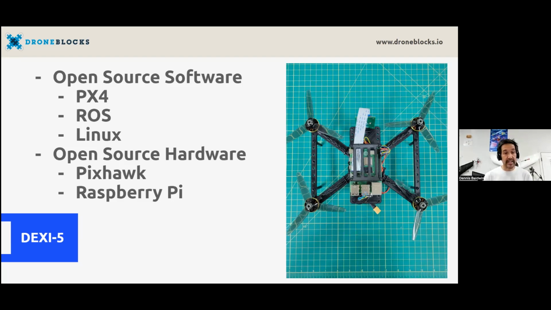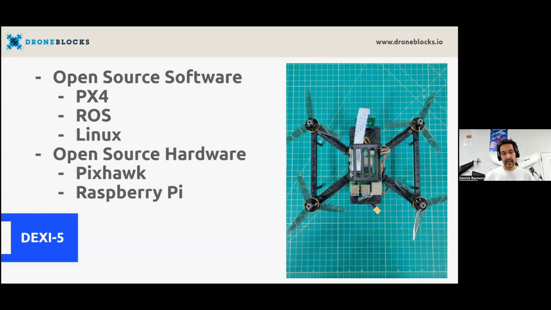What DEXI will enable us to do is bring open source software into the space. There's a lot of R&D currently going on in the community. As many of you may know, we really try to make it simple to get on board, to build, and to understand not only the hardware components but the software. So we're relying on open source such as PX4, which is a flight control stack, ROS, the Robot Operating System, and Linux, of course. As you know, it's all over the place. It powers a lot of the hardware that you see in the market today.